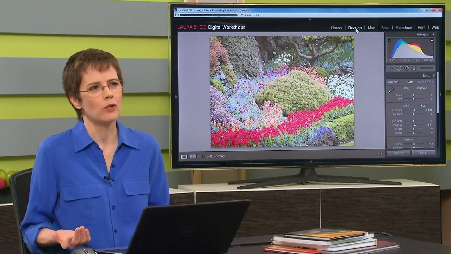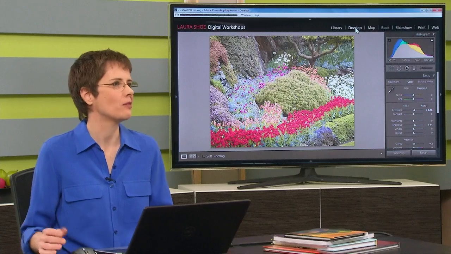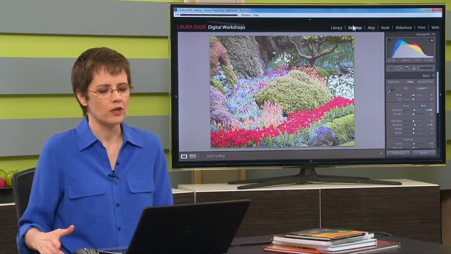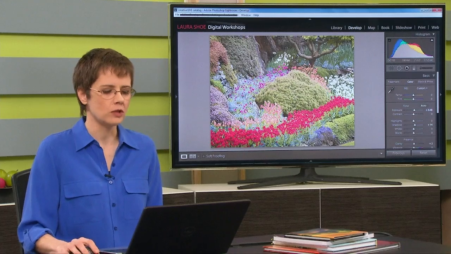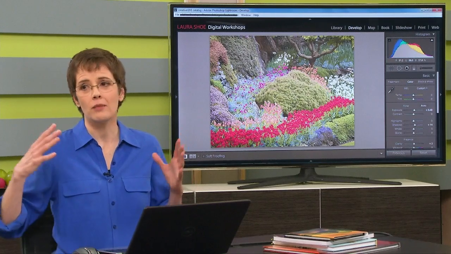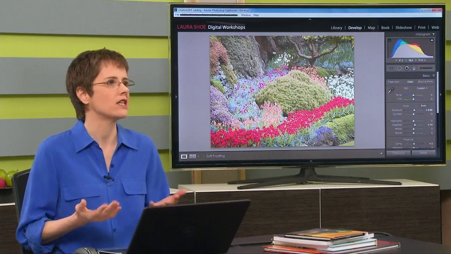That said, most people that create Blurb books have never heard of soft proofing and are very happy with their books. Just remember that any time that you send something to a printer, if you have extremely saturated colors, they may get shrunk down a little bit to fit into what your output device can handle.